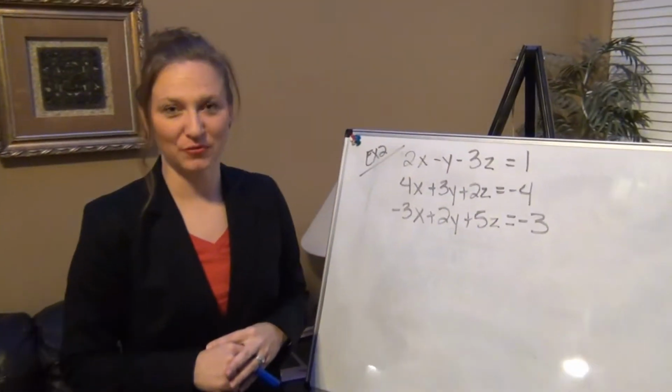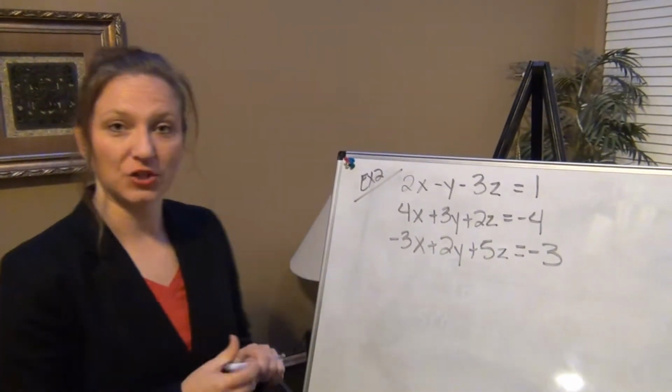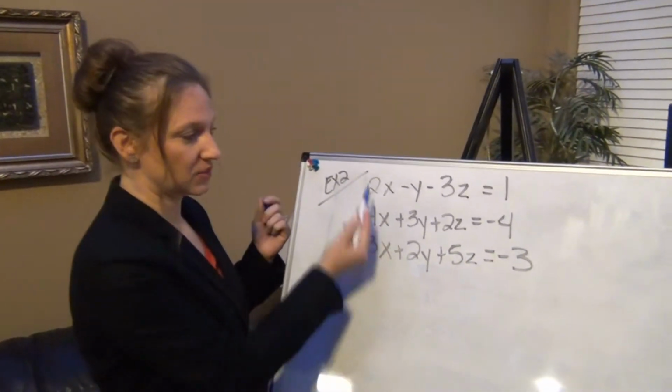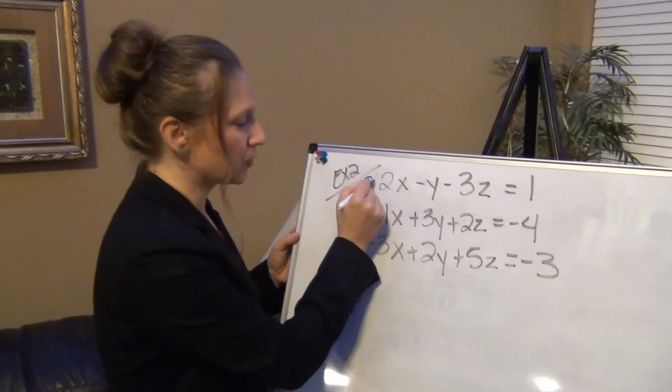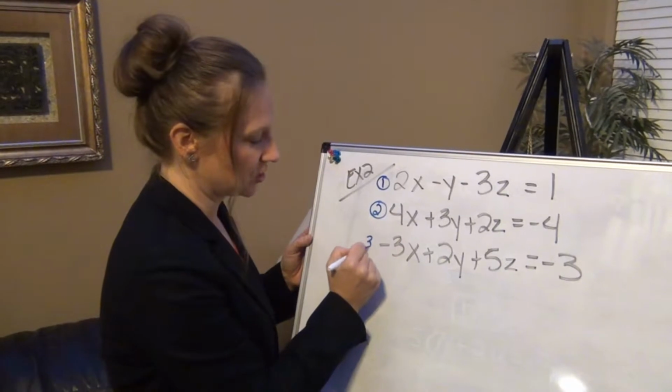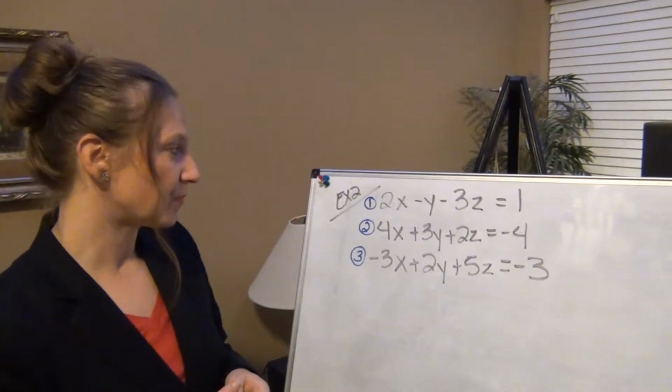I have one more example for you. This one is much more challenging. So I am going to actually number the three. We again have a system of three linear equations. I'm going to number them so that when I do an operation, you know what line I'm referring to, because we're going to keep coming back to them.